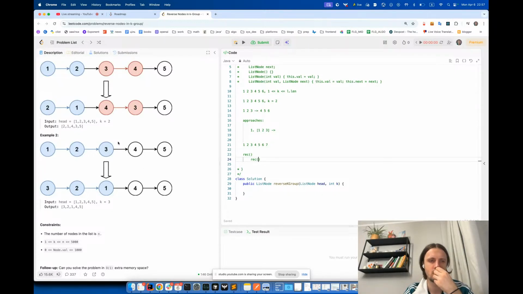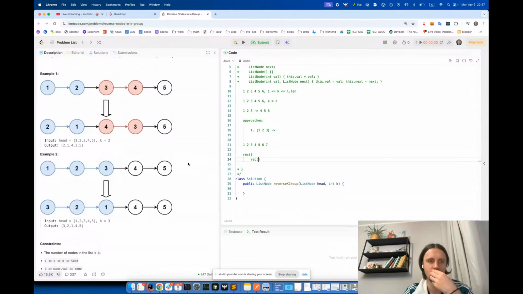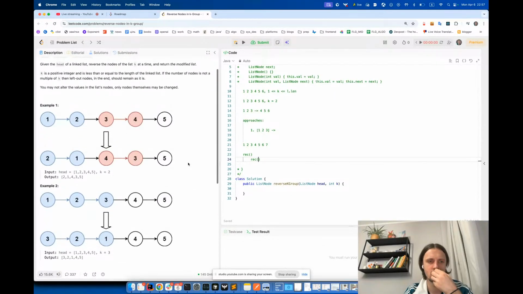So from here we return, but here we need to actually revert it. So it's like an index.